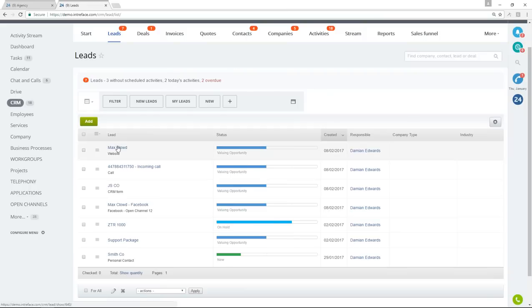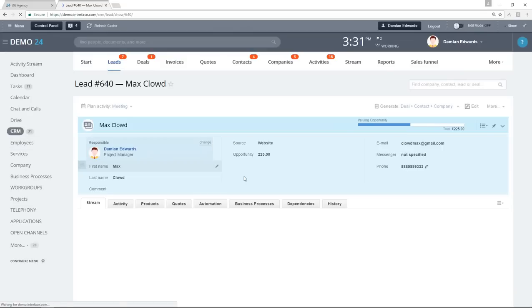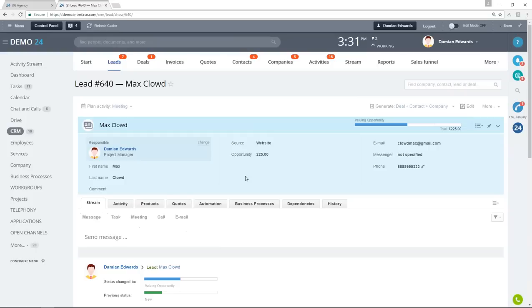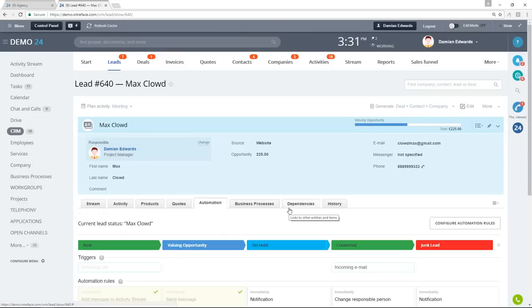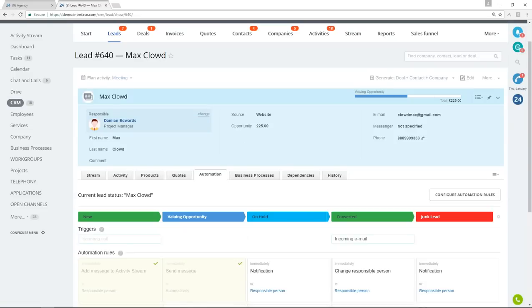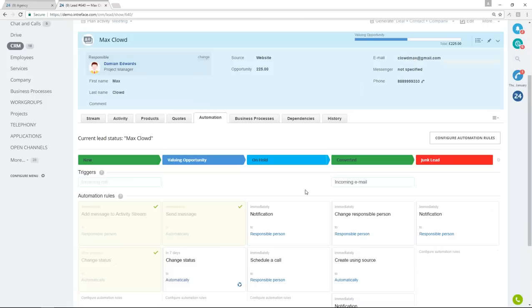So in this demonstration, we've got a lead from our front-facing public website. It's come in and been submitted. They've selected a package on our website for the value of $225, and you can see here that all the form information is displayed in this blue section at the top. We captured the email address, the telephone number, value, source, and we've got a status. If we click into the automation tab, if you're already a user of Bitrix24, you'll know that this is a new tab. It'll be live on your site now.